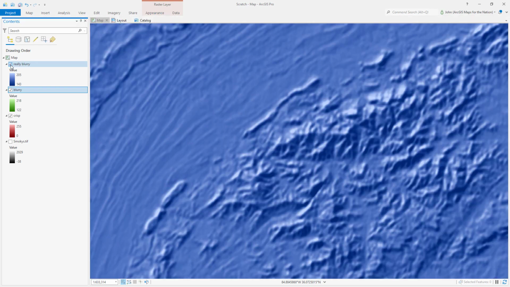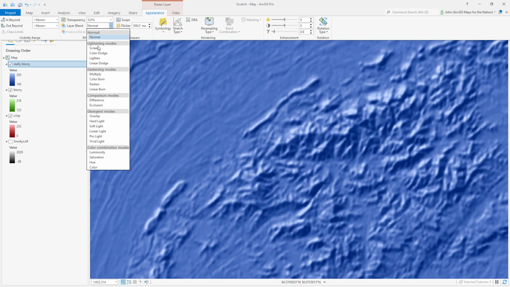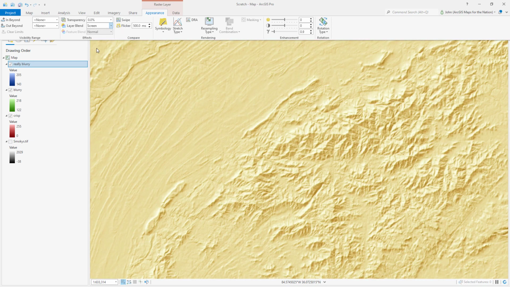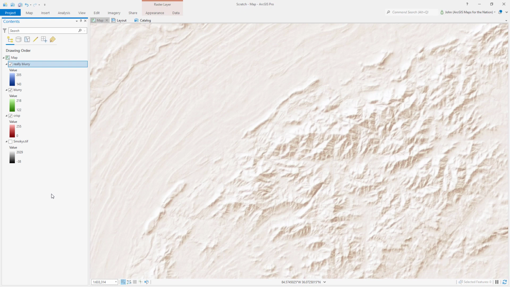And the blurriest blue, I'll come up here and do the same thing, screen. So now I've replicated the red, green, and blue color channels of a single image, but each one of these is a little bit blurrier, and I'm using blend mode to mathematically combine them into a single looking image.